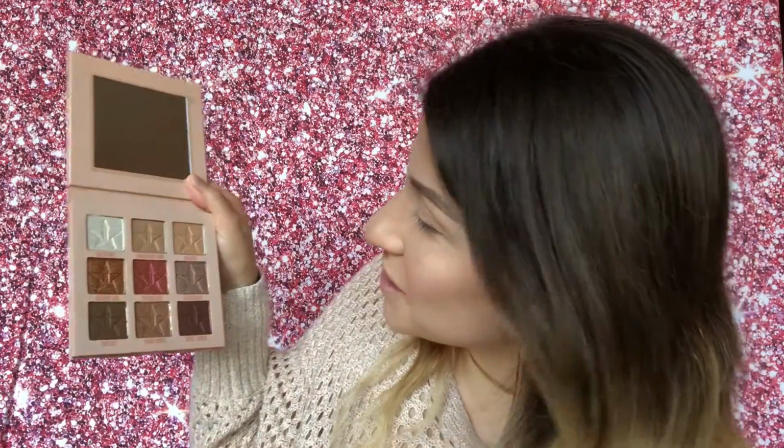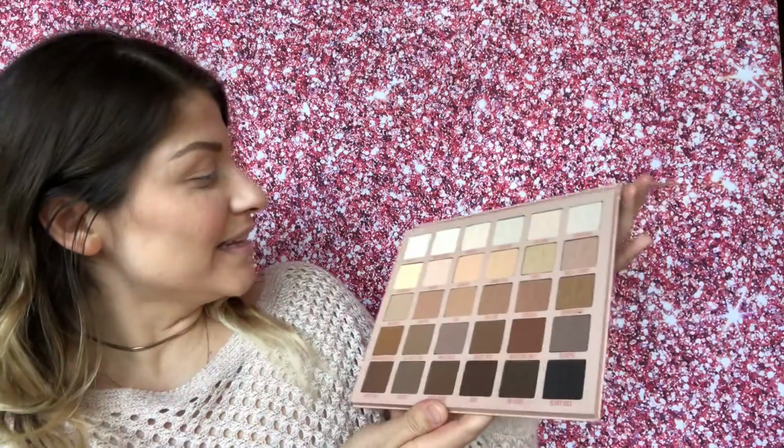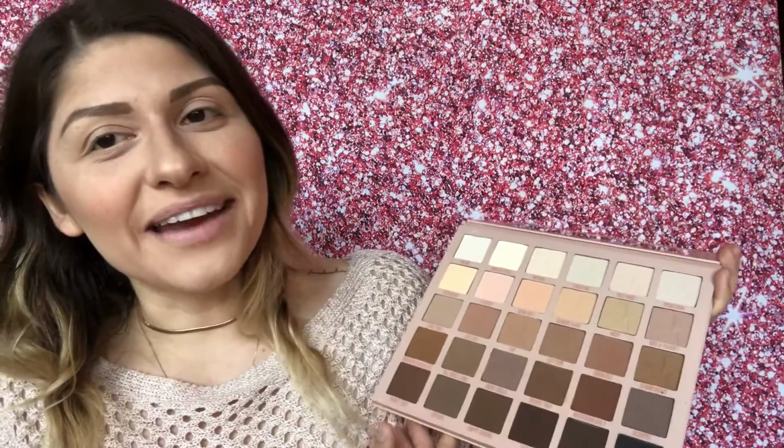I don't even know where to start. Everything looks so pretty. I forgot my makeup brushes, so how would I even do that? And I have to go grab a mirror and we will get started. I don't even know if I can say the names.